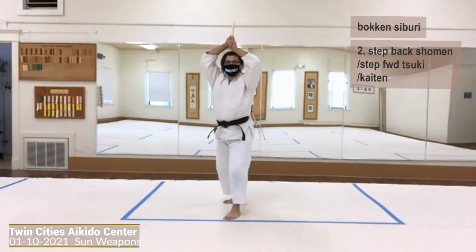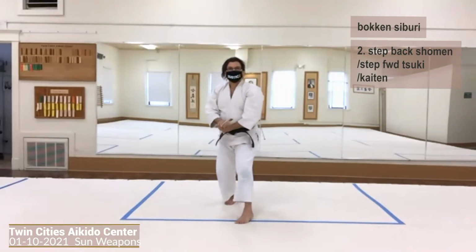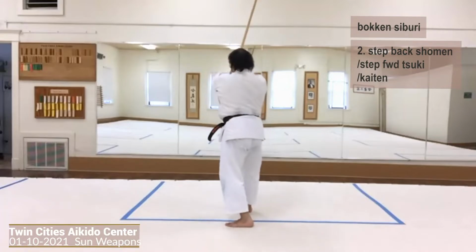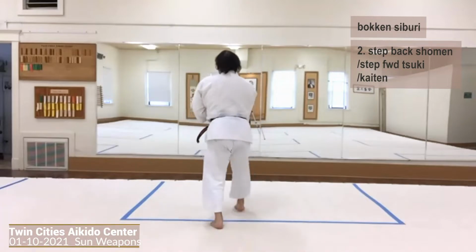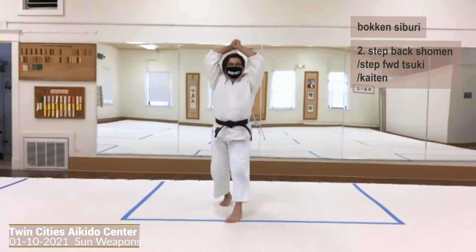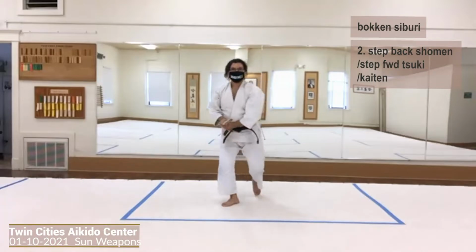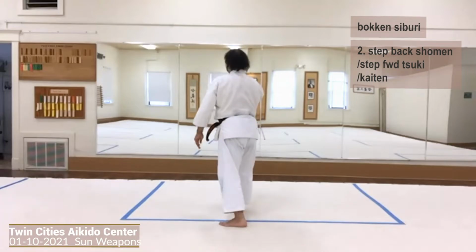I raise, I step back, shomen with my left foot. Now I step forward my right foot, ski, kaiten. Back to where I started. And again, step back with the right foot, shomen, step forward, ski, kaiten. Raise, step back, shomen, step forward, ski, kaiten.